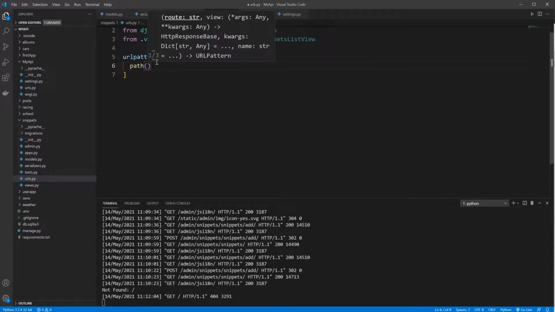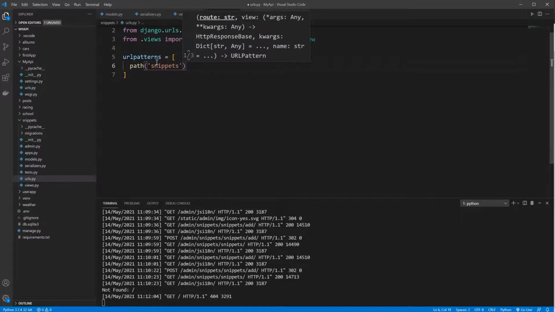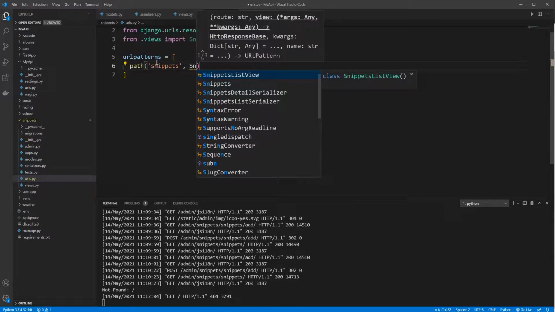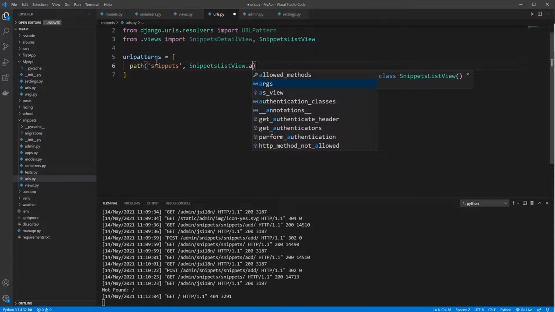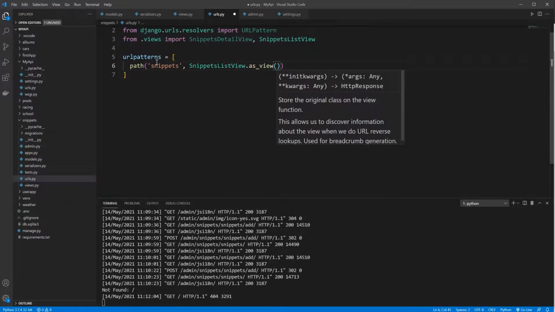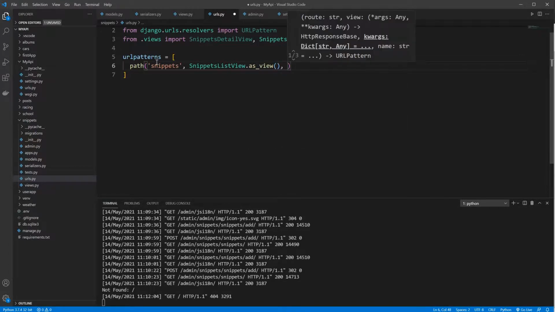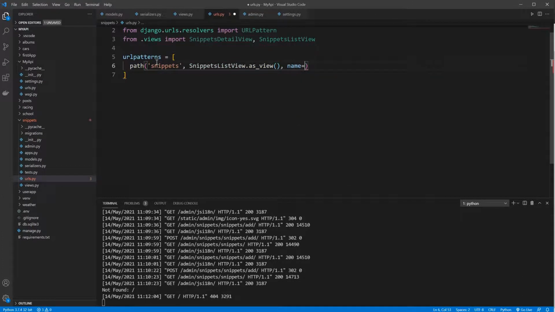So we'll open two parentheses, and this will be 'snippets', and then comma, we add the view, which is SnippetListView.as_view(), and then we give it a name, which is, let's name it snippet-list.